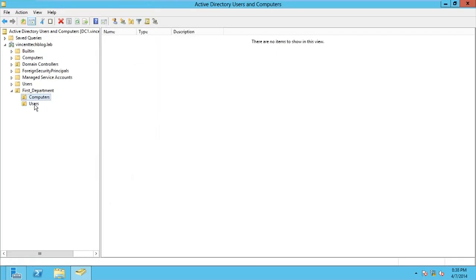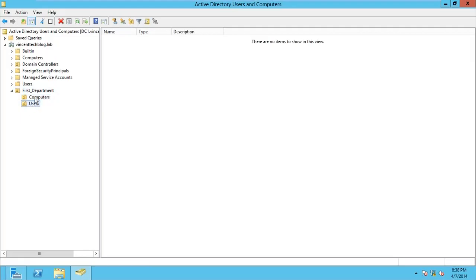So when I apply policies to the users, they will apply to the users I have in this department, and when I apply policies to the computers, they will affect the computers. We are going to be applying policies for the users, like they shouldn't be able to change the wallpaper. That is, they should have a unique wallpaper all through the PCs in that department, and they shouldn't be able to do some things which we don't want them to do. We're going to see how to do that using group policy. And also the users will be installing two applications on the system just for practical purposes. You can install as many as you want for that department.